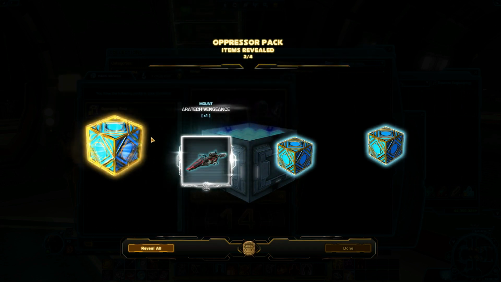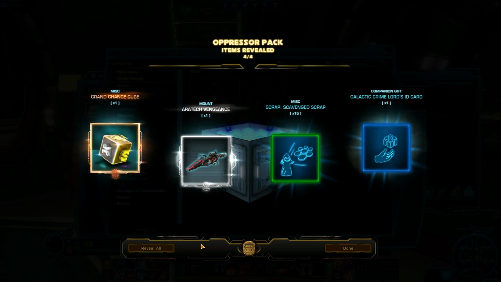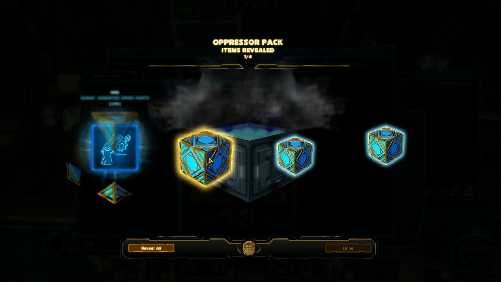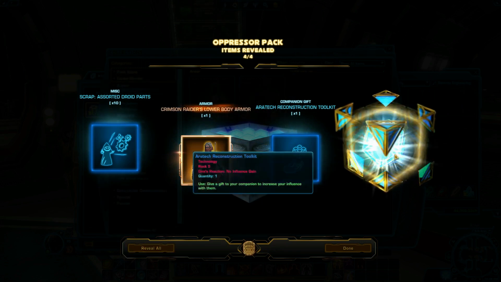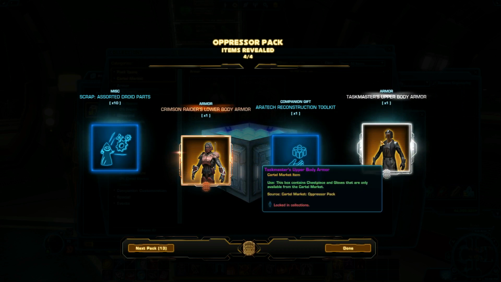We just got that mount. I'm curious what the Grand Chance Cubes will have, because there's been more packs added since I last opened them up. That'll be our third set of those red pants. Oh, I think we've actually seen all the armor so far.